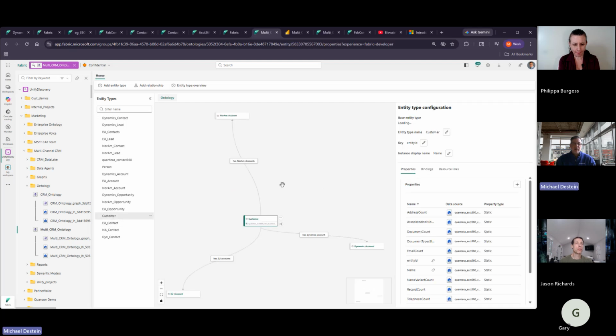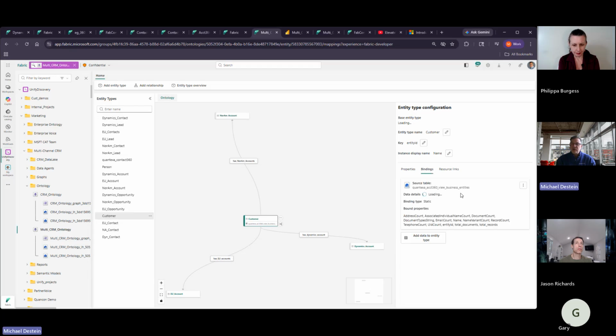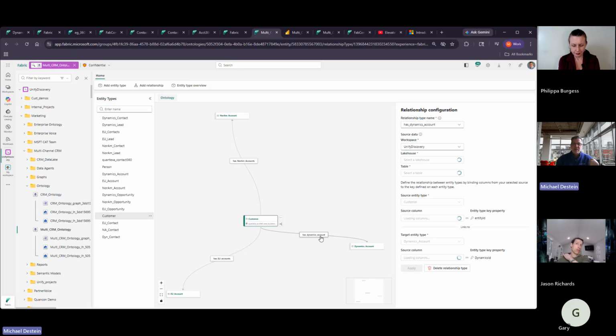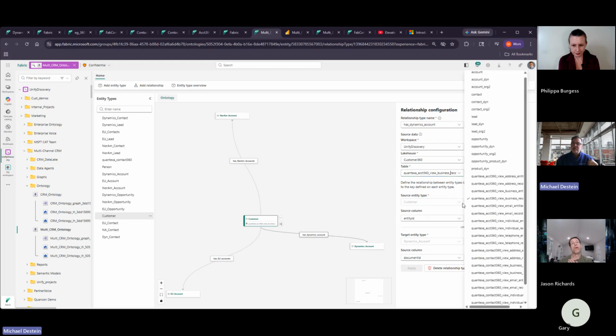and customer being the entity, it's bound to that Quantexa table, that business entity table that we generated. Okay, so now you have your customer entity, so there's a table with one row for one customer, cross-referenced with this has Dynamics account by the cross-reference table.